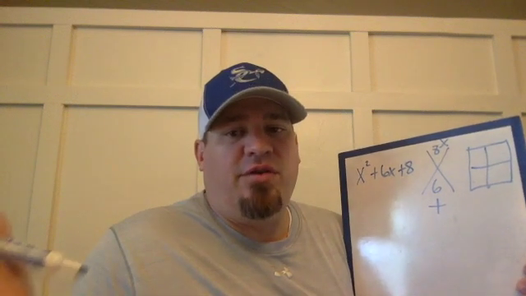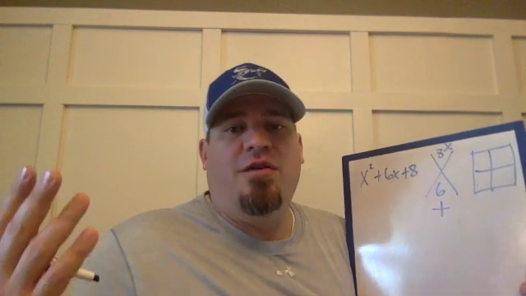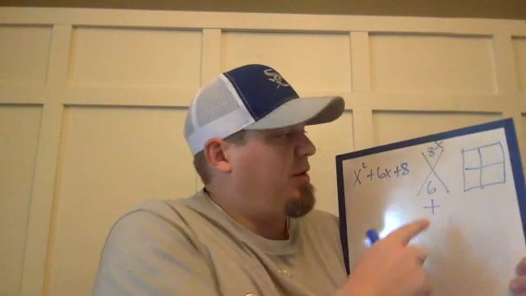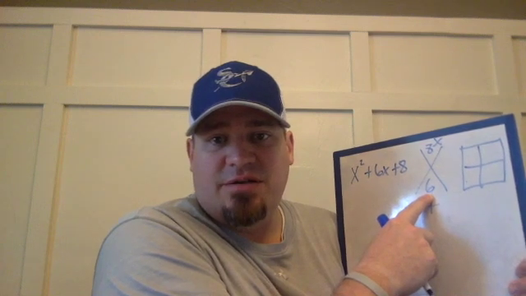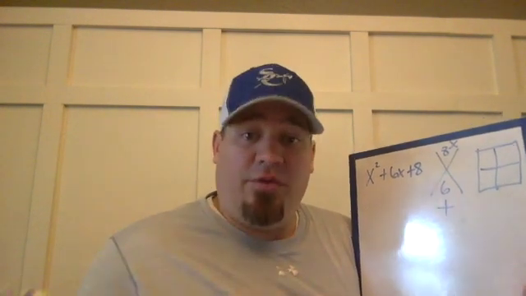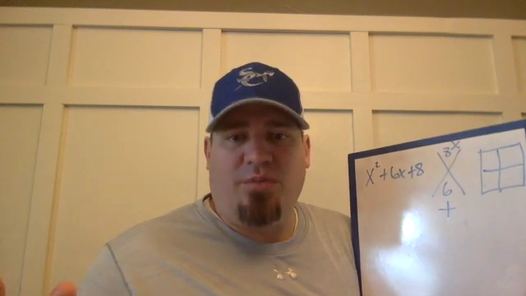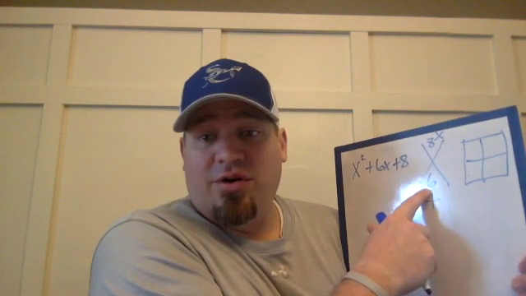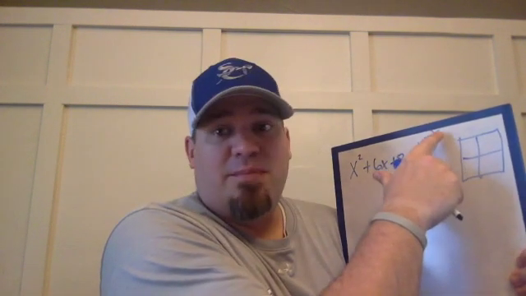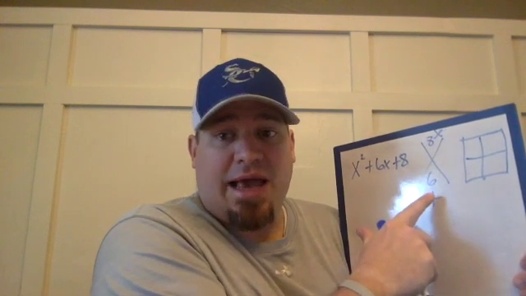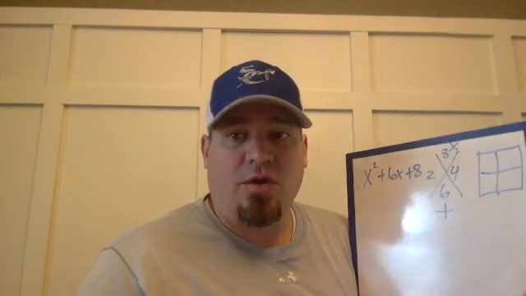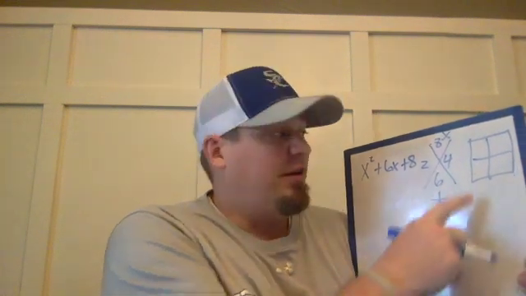What are the only possible combinations of numbers, or what are the factors of 8? Well, 1 times 8 is 8, so it could be 1 and 8, but is there any way that I could add 1 plus 8 to give me 6? No. But there's another combination. What's another two numbers that multiply together to give me 8? 2 and 4. And what is 2 plus 4? 6. So the two numbers that multiply together to give me 8, but add together to give me 6 are 2 and 4. Okay, so now I use this information to fill out my box.